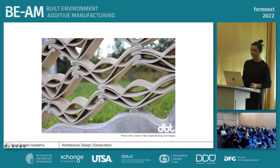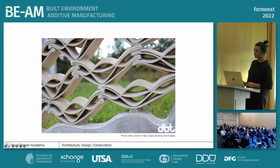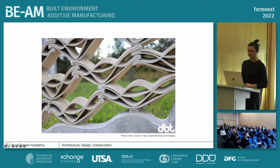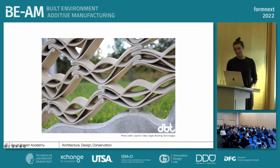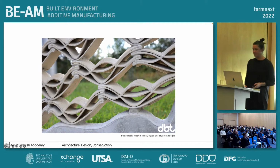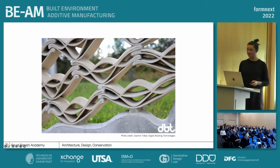So I'll finish now, and what these projects are at least trying to show is an explorative approach or an attitude to joining clay, additive manufactured clay. They are examples of how thinking about textiles might inform an approach to 3D printed ceramics, and of course, ideas about the history of ceramics in architecture might inform an approach too. And of course, again, why is any of this important? Well, I'll finish by saying that architects must engage with additive manufacturing beyond it being a technological pursuit. We must not forget the history of materials we use and the architectural stories behind their expression. Thank you.